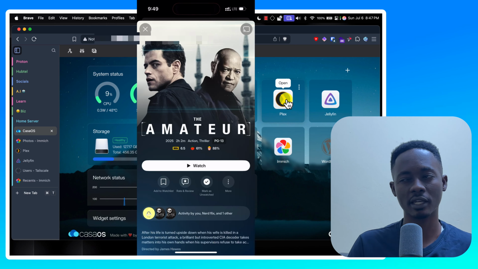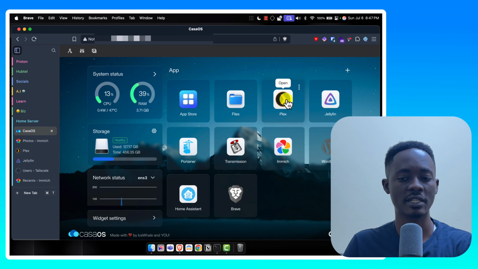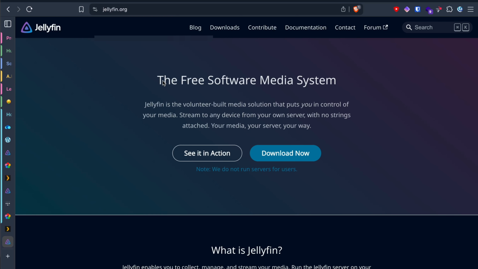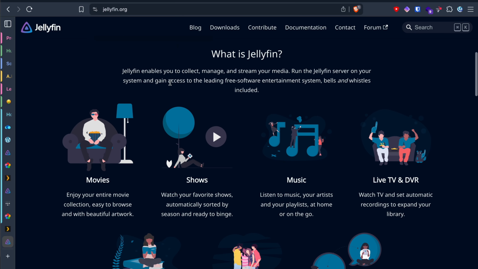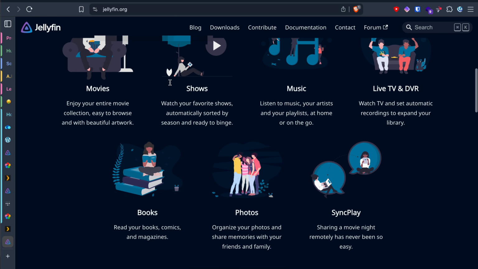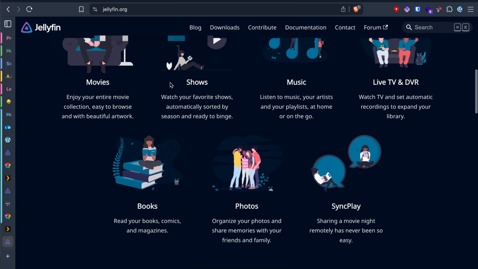But I mean, it's a good service, yes. So the alternative to that is Jellyfin. Jellyfin is open source, which means that you can verify the code yourself. It's not owned by any one entity. And Jellyfin you can also use locally and remotely. So what I've been able to do is set up Jellyfin both locally and remotely, so I can actually share my library with you where you can watch the videos that I have.